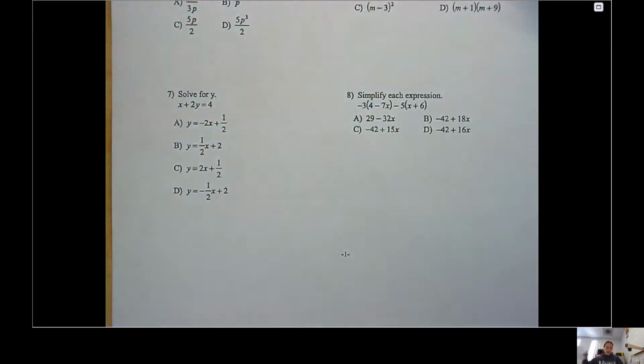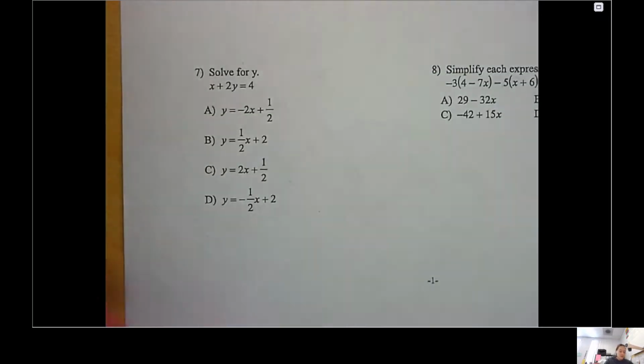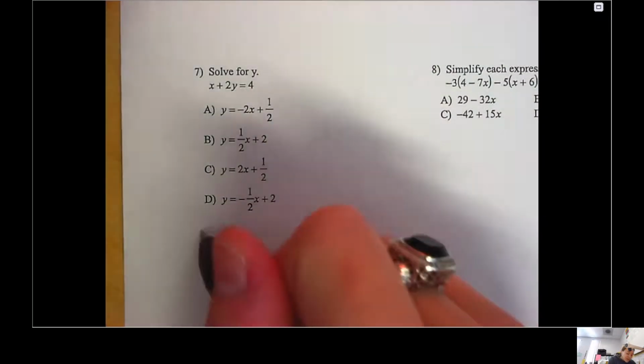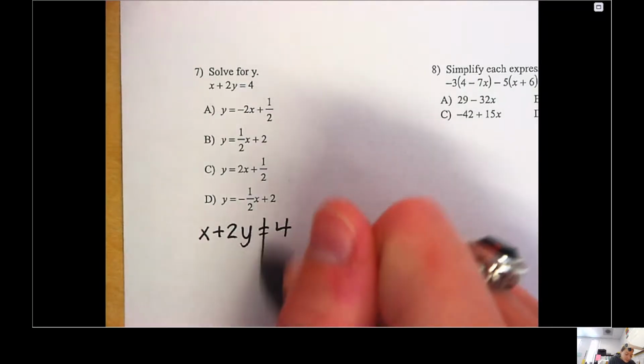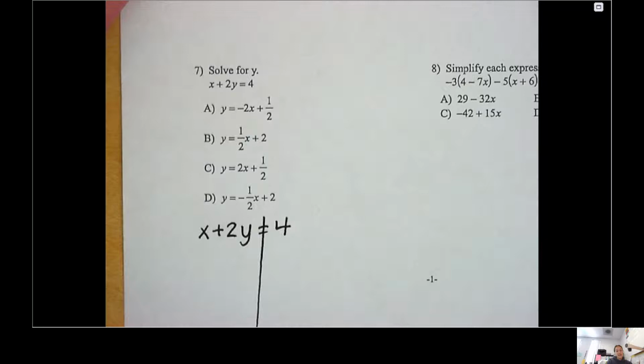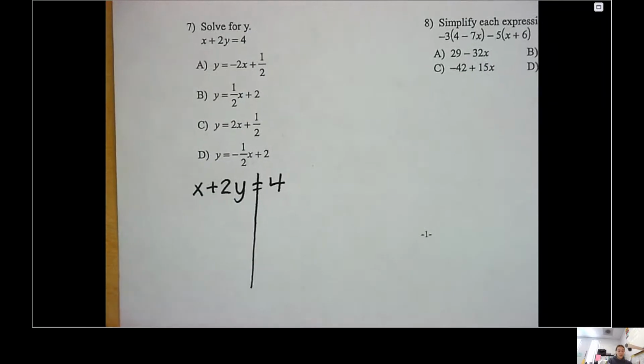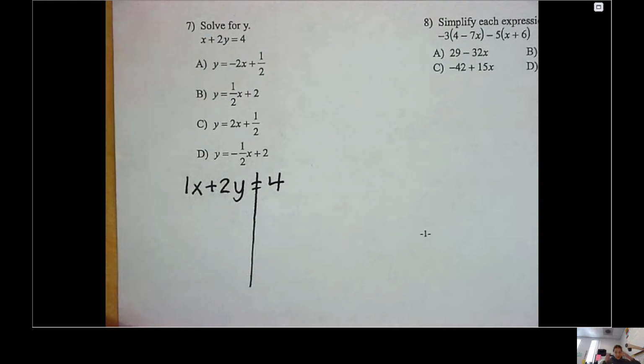All right, number 7, let's take a look. So number 7 says solve for y. Essentially what I'm trying to do is get the y value all by itself in this problem. So I'm going to have to rewrite the equation to get y all alone. That means everything that's not a y has to get to the other side. The first thing I'm going to move over, I like to put a 1 in front of my x's because I think it makes life a little bit easier. If I'm going to move a positive 1x over, I have to subtract the 1x from both sides.